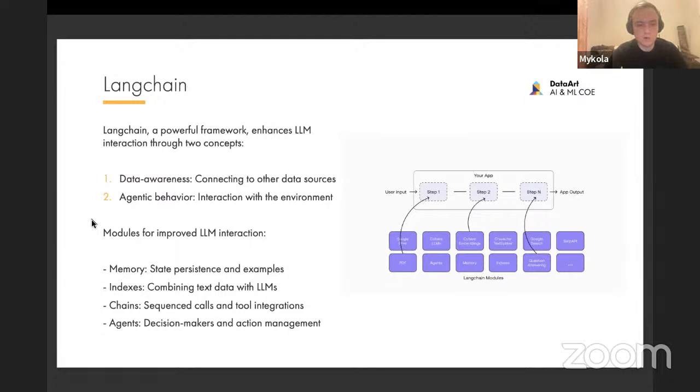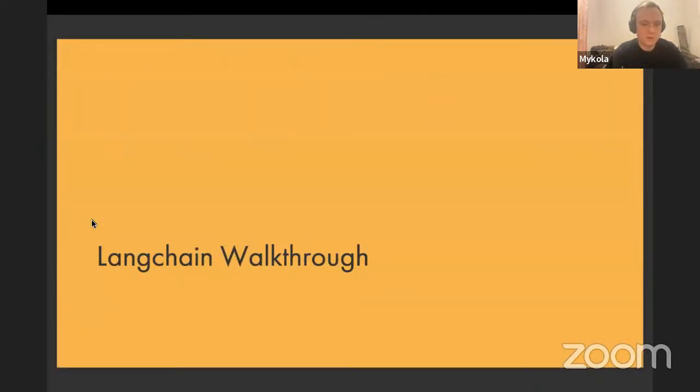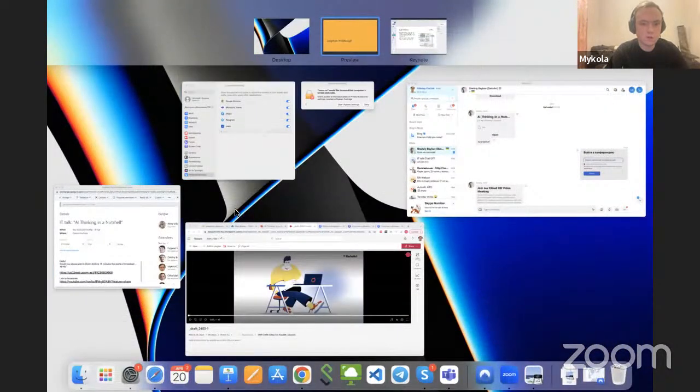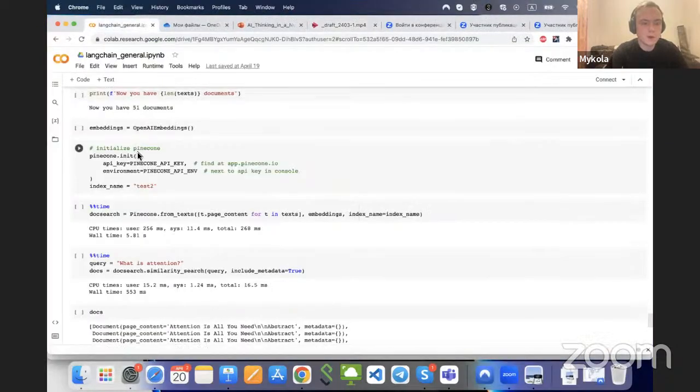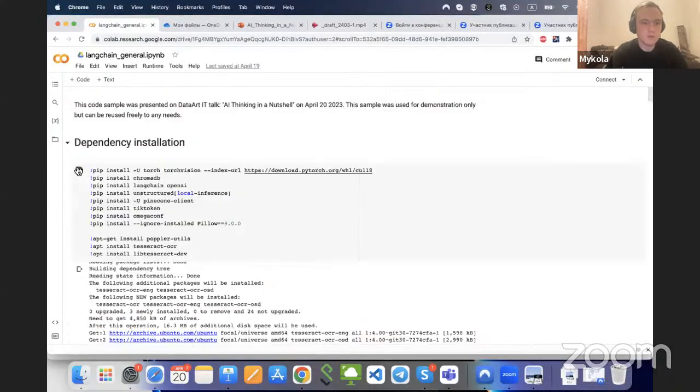with the environment. It provides you memories, indexes, and the ability to use a vector database and manipulate data inside it. So it's a very powerful tool that in a couple of lines of code can create an application using the latest powerful language models. So from this part, let's look at LangChain and how it works. Here we have a demo notebook prepared for this presentation. We will share it after this IT talk.